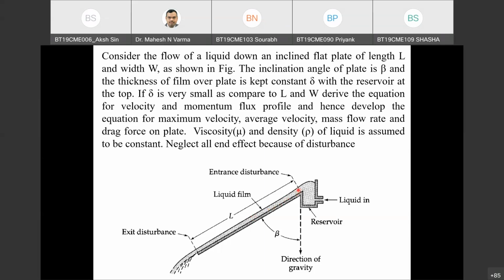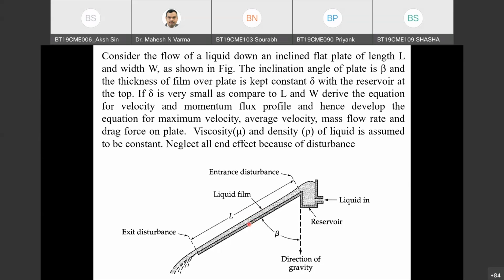But if I am moving parallel to plate in the beta direction, gravity, and this flow is under the influence of gravity, and this flow is open flow. On one direction there is a gas open to atmosphere. So if you throw, say, a drop of water from the top, if you are on a building, a 10 floor building, and you are throwing water from the top, the velocity of all the drops will increase as it goes down towards the ground. That is because of acceleration due to gravity, the gravitational force. And here delta is smaller, so the molecules are experiencing viscous forces also.